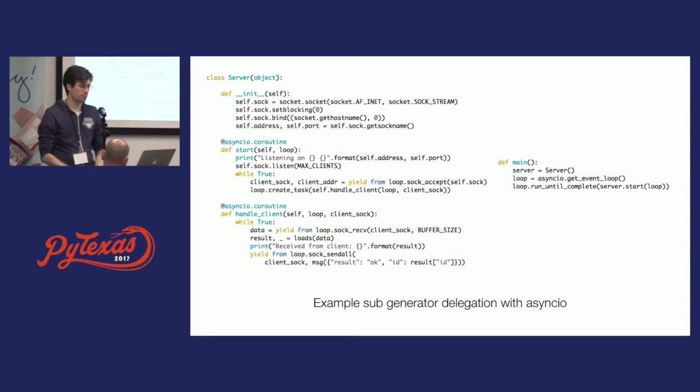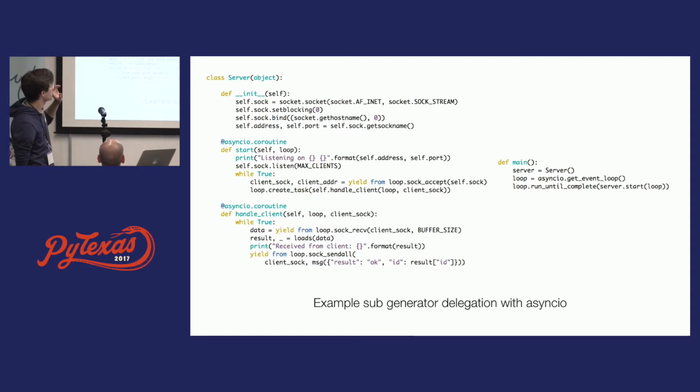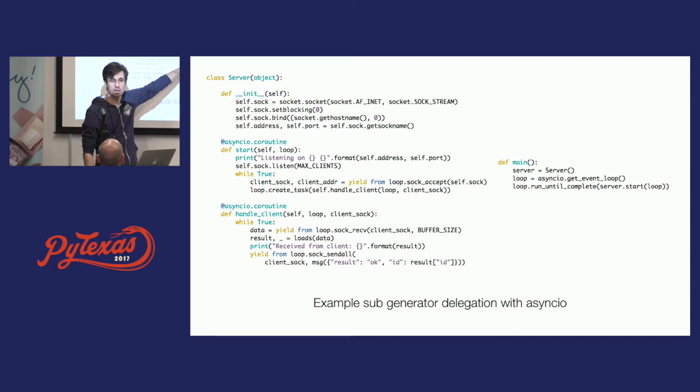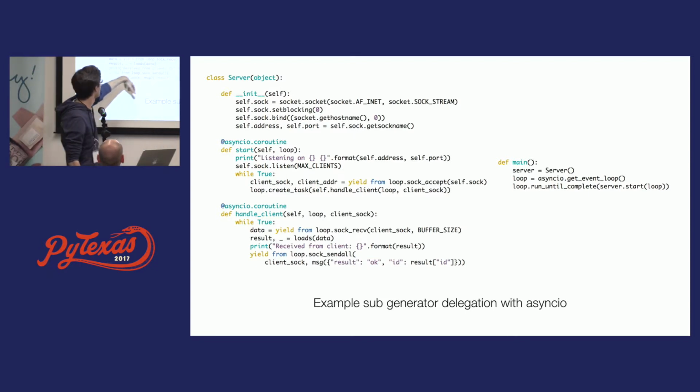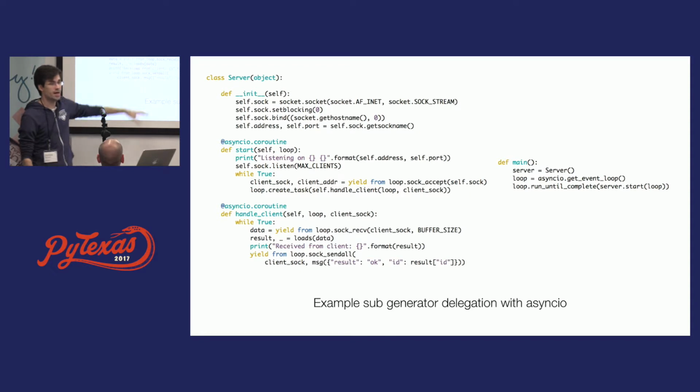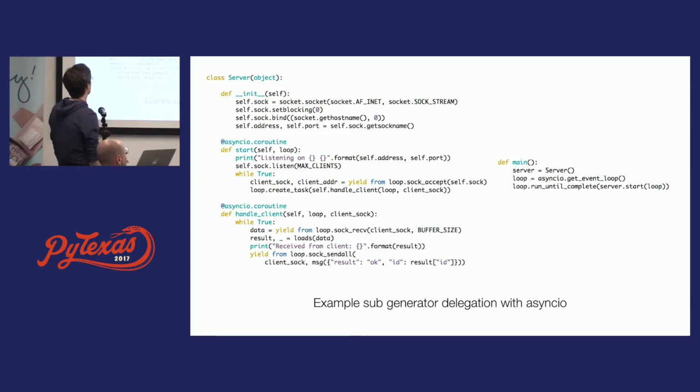So here is a permutation of the server. Now we're going to be using a couple things that I've talked through. We've got yield from statements in here, so we've got sub-generator delegation. We've got asyncio in a couple places. I'm using the asyncio loop, and the loop gives me this create_task function, so I can put a coroutine on the task loop or the event loop and say, go run. I don't need to track your result because it's going to run in parallel.